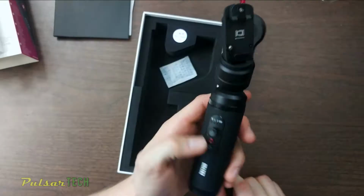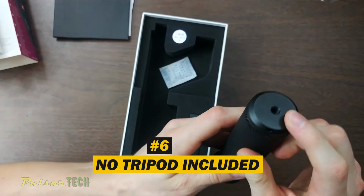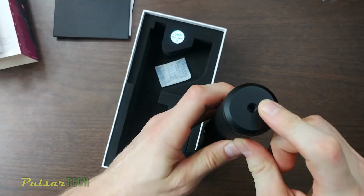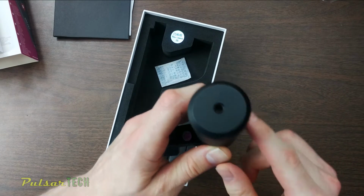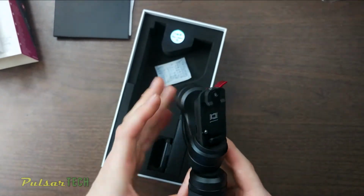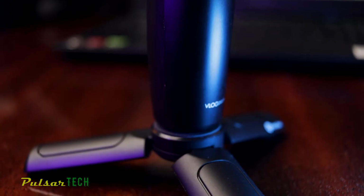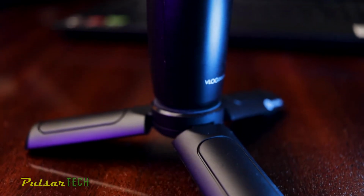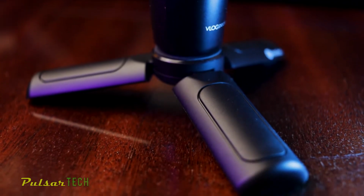Also, there is no tripod included, so you have to buy the tripod separately if you want to use it with a tripod, and without the tripod, it's really hard to balance it because it's going to tip. It doesn't have enough surface to stand, so you're going to need to get another tripod for $10-$15. Unlike other gimbals, they do include the tripod with the gimbal, so you don't have to buy it separately. So that's another con for this one.